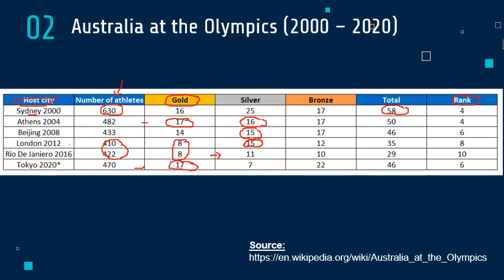And I can sort of draw comparisons there by moving across and looking for relationships between the different columns and rows and the different sorts of data. That's what we're looking for. We're not just looking at one column and just adding them all up and going, oh, well, we had the most number of athletes at Sydney. We're actually looking between the different variables or different data, and maybe drawing some interesting conclusions there.